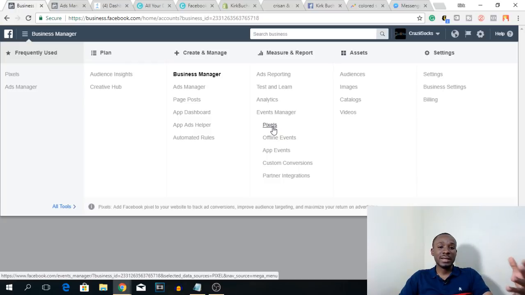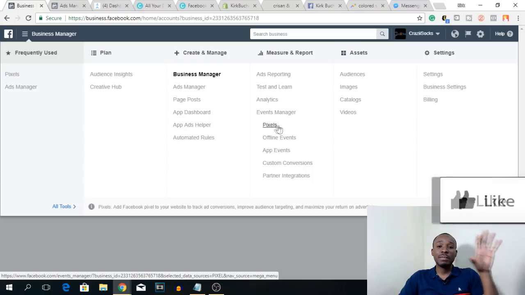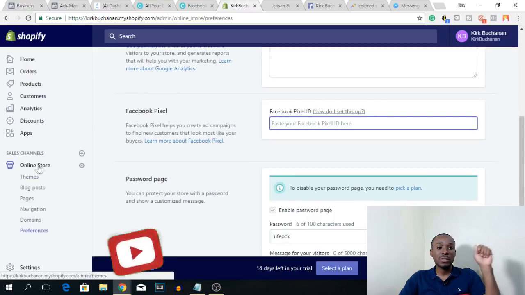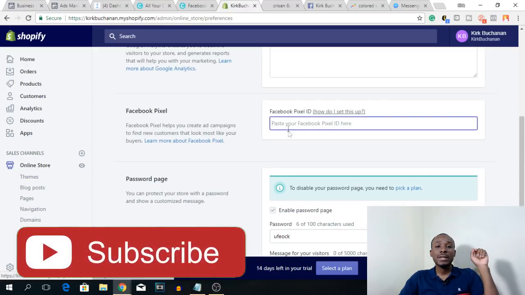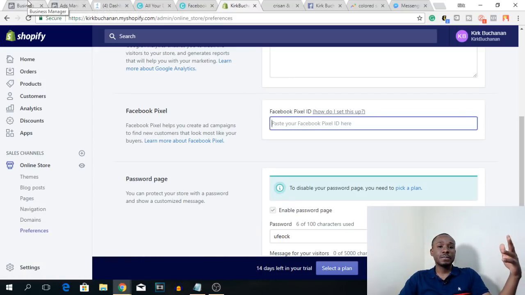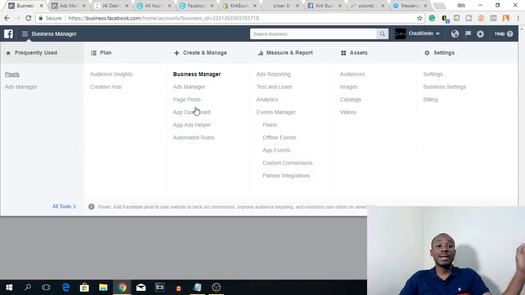It's very easy and intuitive. So you just enter the information that Facebook is asking for, set up your pixel. For Shopify, you just need a pixel code. You don't actually need the pixel script. If you're doing it on a WordPress or some other websites, you may need the script, but for Shopify, you only need the code. Once you get that code, you go back to your Shopify store, go to online store, preferences, and where it says pixel, you enter your pixel ID, your pixel set, and you're all set as it relates to your pixel data. Next thing is to start setting up your ad campaign.